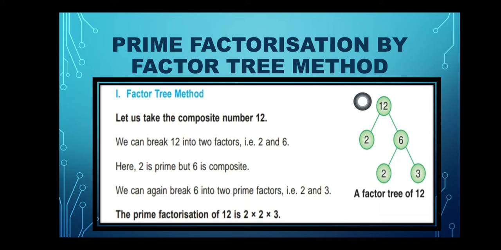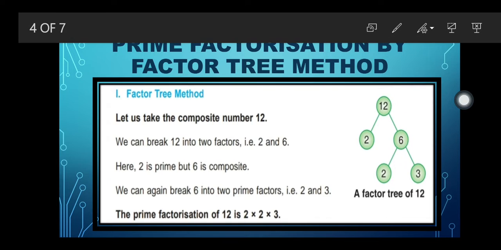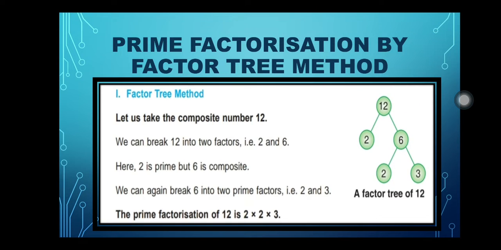In this, you have to draw a tree of factors like this. You can see in green color a tree is drawn here. How you can draw this tree? Let's discuss. Suppose I have to draw a factor tree of 12. I have taken a number 12 here. So, I have to break 12 in such parts that both the factors multiplied together make 12. So, I have to break 12 into two parts, 2 and 6.